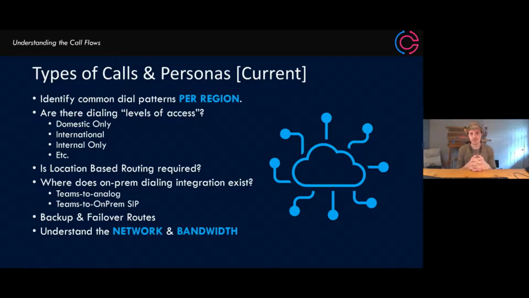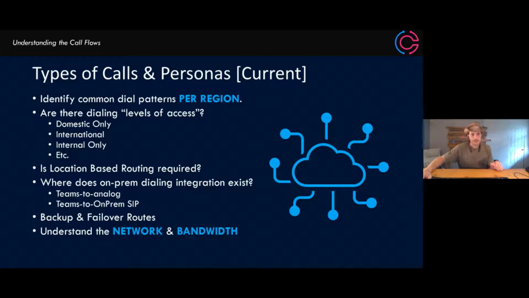We can keep all those calls in Teams, and we're good. All of our boxes are checked, and we don't have to worry about putting direct routing there. That will still enable, depending on the types of calls we're allowing between sites and between groups of users, those analog devices to be reached from not just that local site, but any other site they need to be reached from.